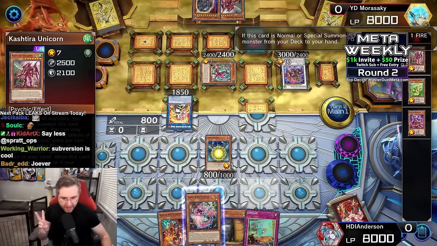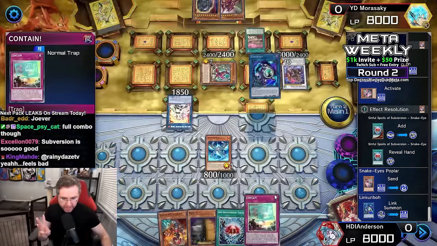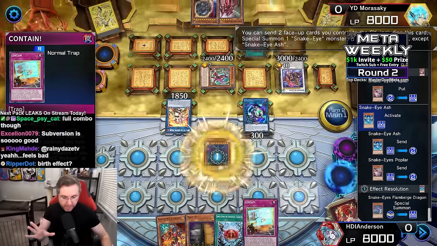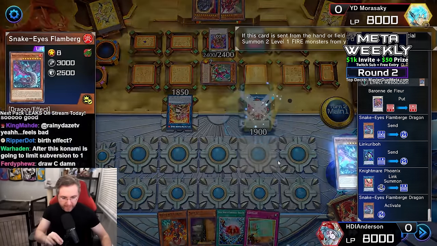Ash, summon number two, add the Poplar. Poplar activates, summon number three. Grab ourselves another subversion, which we return back to the deck. Link Karibo, summon number four. Poplar equip into the back row. Ash, send to summon from the deck. Flame Burst, we are now on five summons or more. We're gonna be making a Nightmare Phoenix on summon.